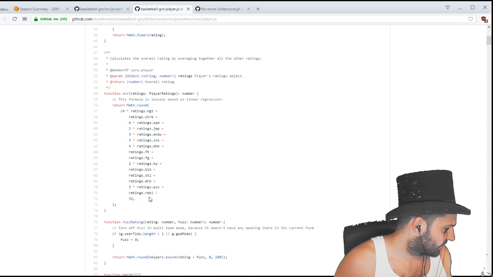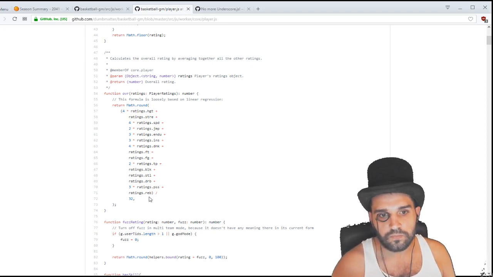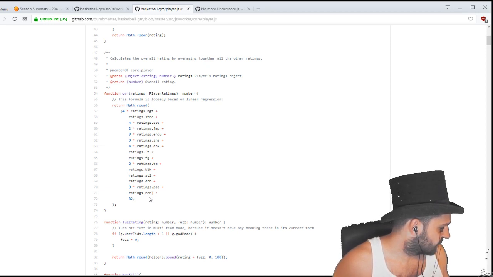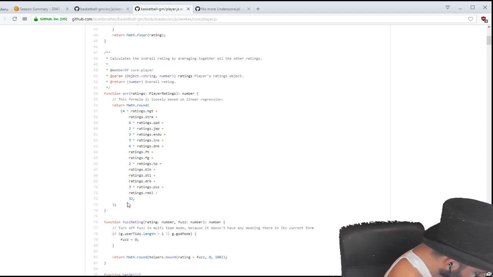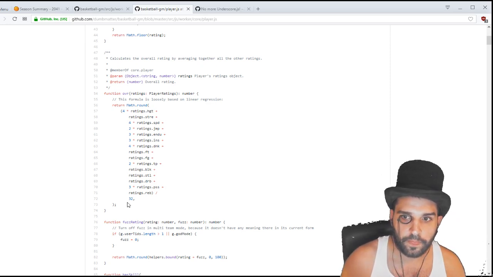The additional cost would be that if you have the overall rating stored in the database, there would be a slight extra time for reading that in when you're loading things initially, and then a slight extra time for writing that to the database when you're saving things. But that would also be very small because the ratings don't change very much. It only needs to update the ratings once every season. So in this case, it probably doesn't really matter in terms of performance.